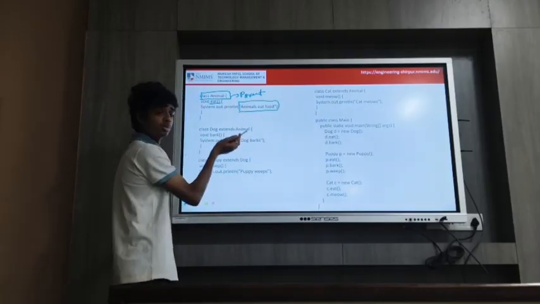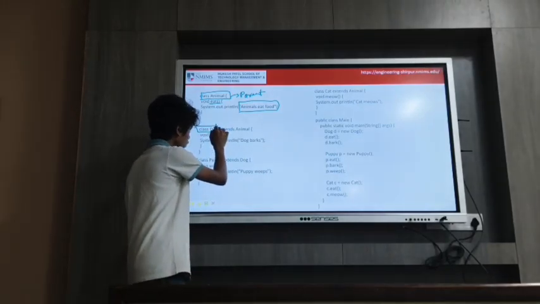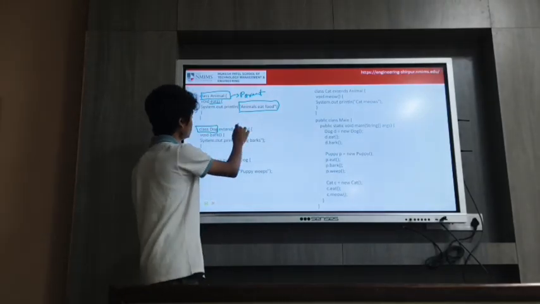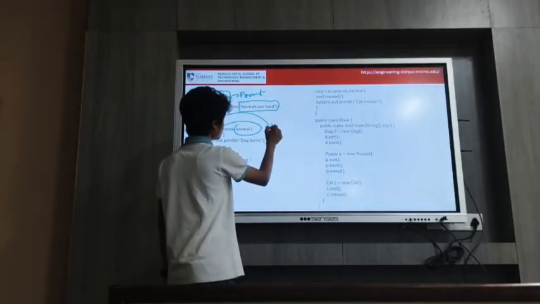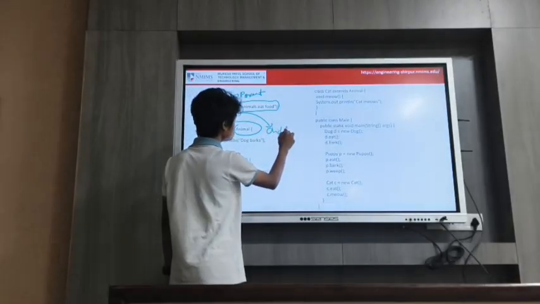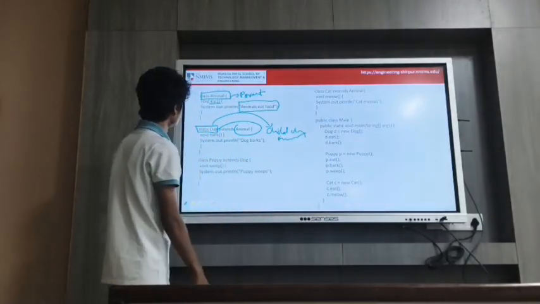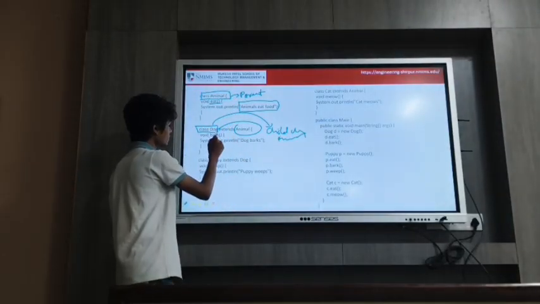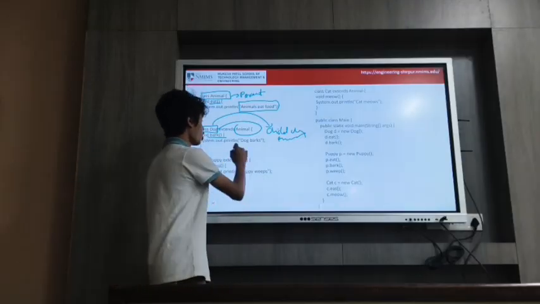Now, moving further, we created a dog class which extends the animal class. So this dog class can be termed as the child class of the animal class. This dog class has the function bark, which is going to print dog barks.